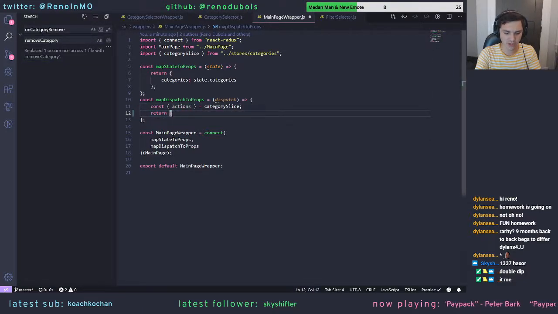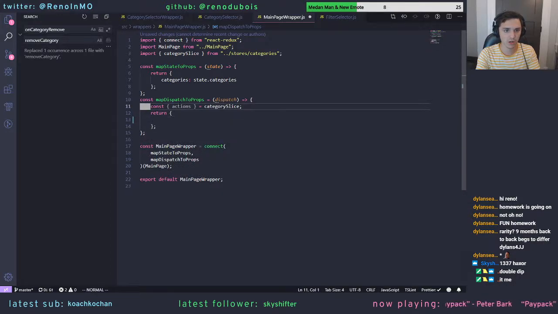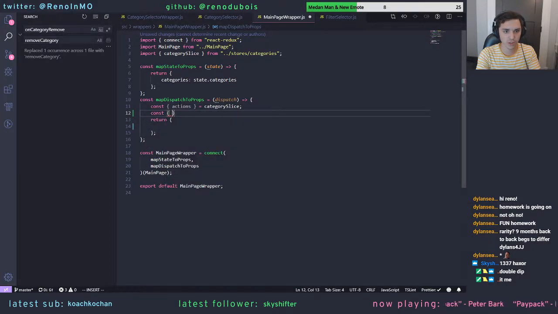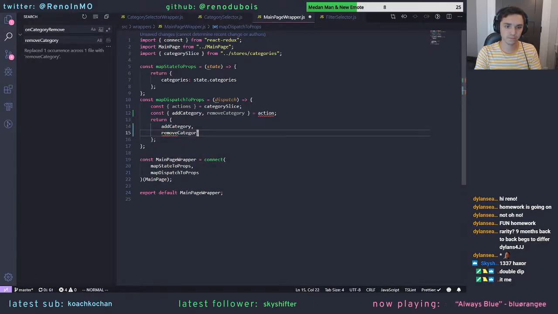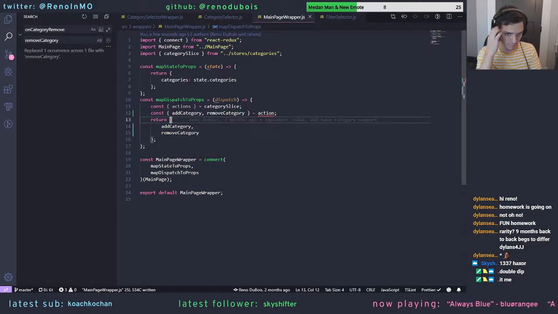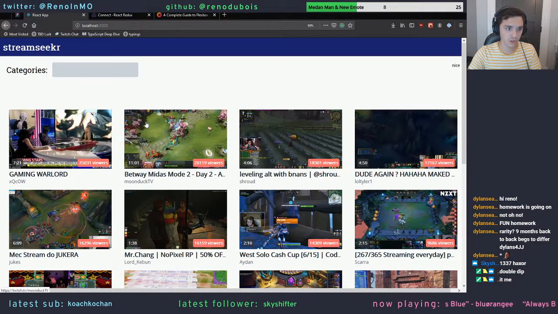So instead of returning action, let me do what's worked previously, which is const add category, remove category equal actions, and then return that should be actions. Okay, so this I think should work.